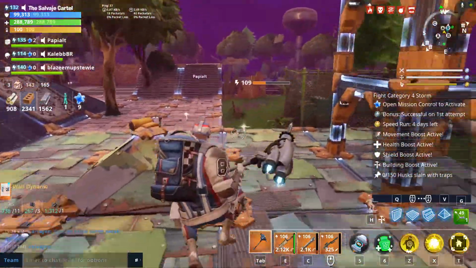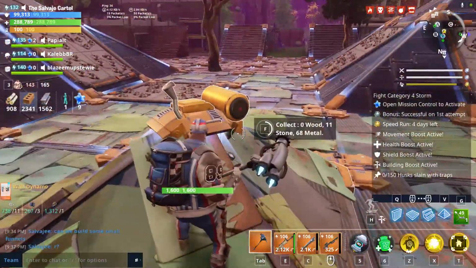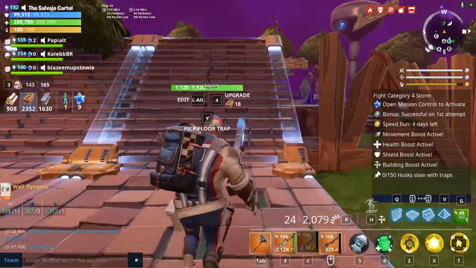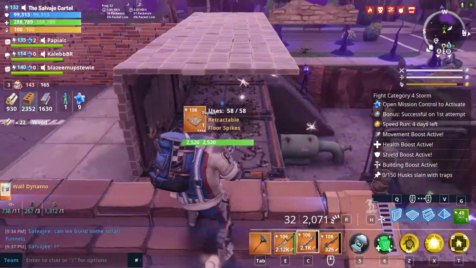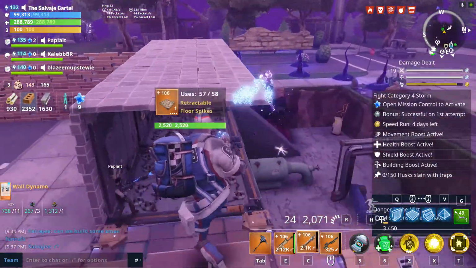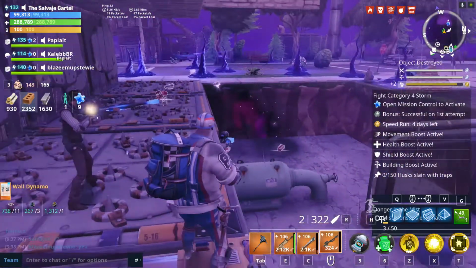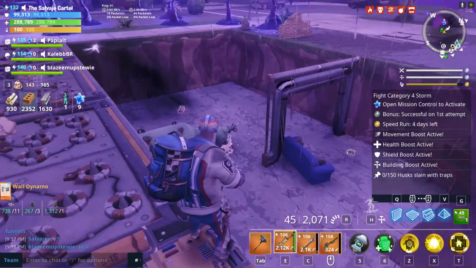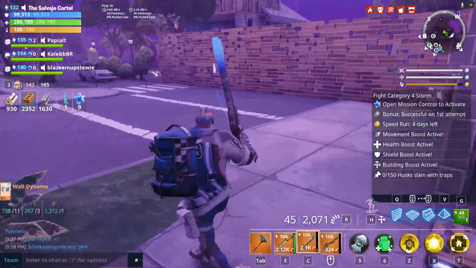I want to see what they're doing, because obviously I don't want to start the mission without their consent, even though they can vote. Sometimes people vote even when they're not ready. We're gonna take care of this, and we're gonna break these stairs, and basically the husks are gonna get launched over there, and then they're going to respawn again.